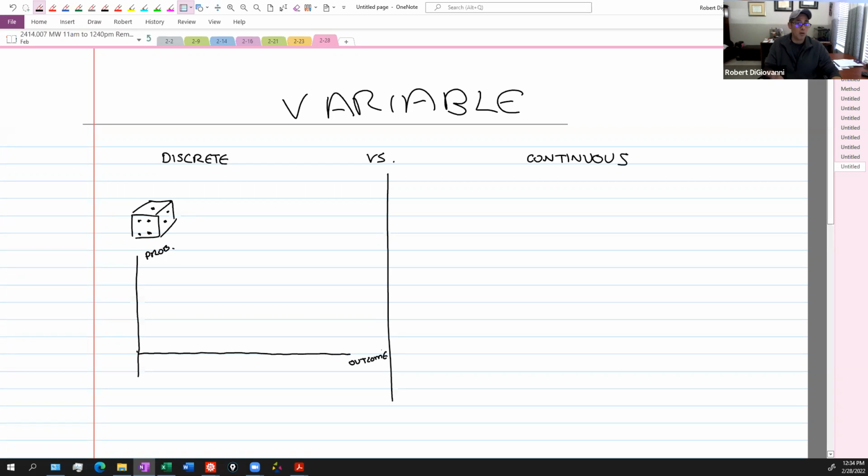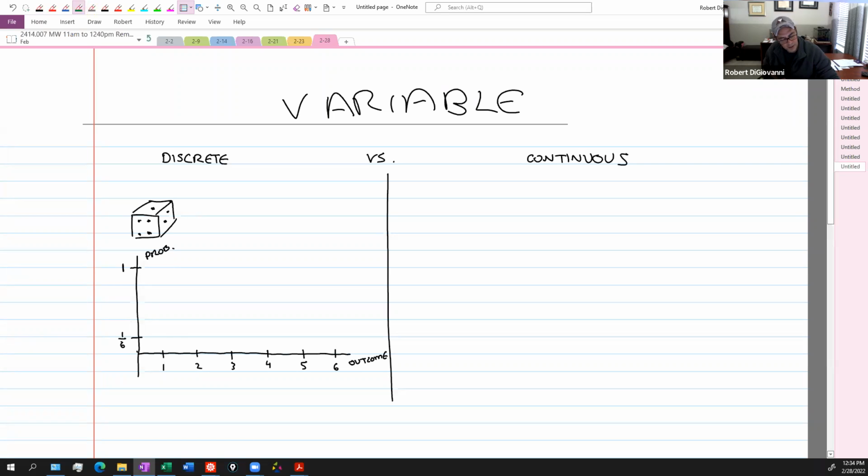So when I roll a die, I could roll a 1, a 2, a 3, a 4, a 5, or a 6, on a 6-sided die. And the probability of each of these should be 1/6, if it's a fair balanced die. So if this is 1, 1/6 would be down here somewhere.